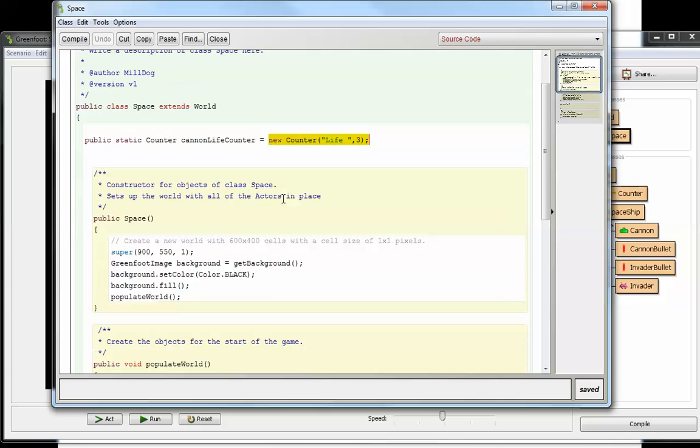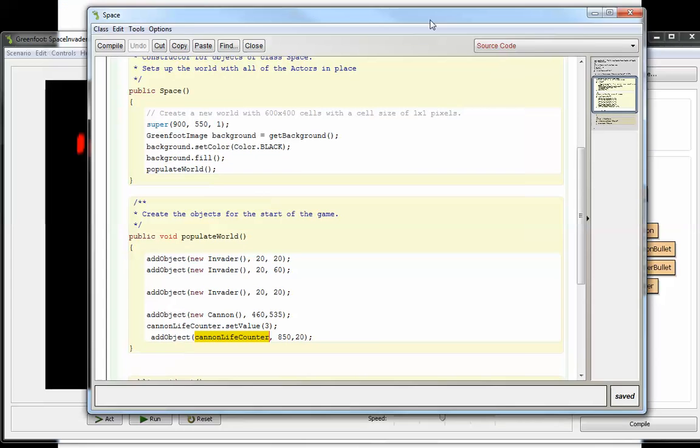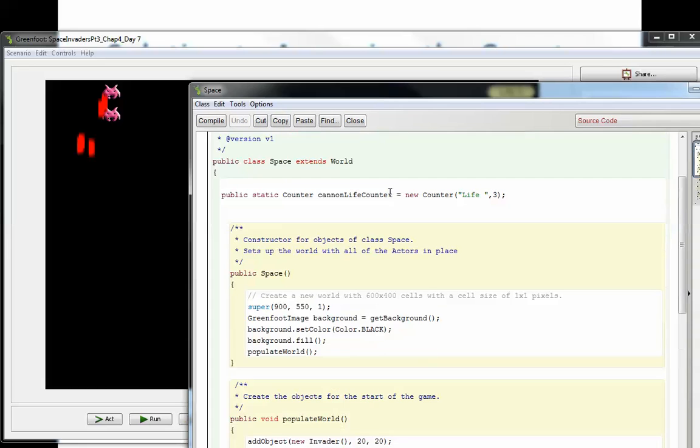So now you come down here and you change it to look like this. You say, hey, I want to add object. Well, what object do you want to add? Hey, I want to add the guy that's in this box called cannon life counter. So you take your box, called cannon life counter, you dump the contents into the world. So basically now, this guy right here, not only is he living in the world, but he's also living in this box, this instance variable right here called cannon life counter. So we can get to him right here. There we can find him. There he is. He's in a box called cannon life counter. He's existing in 2 places, right?